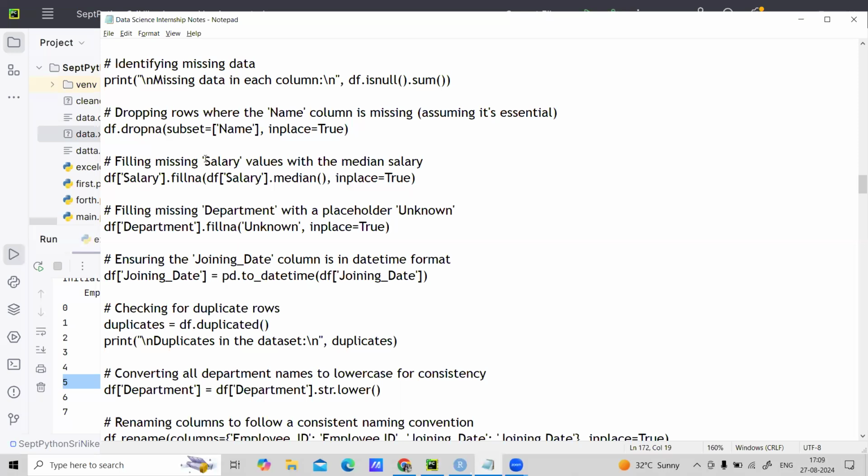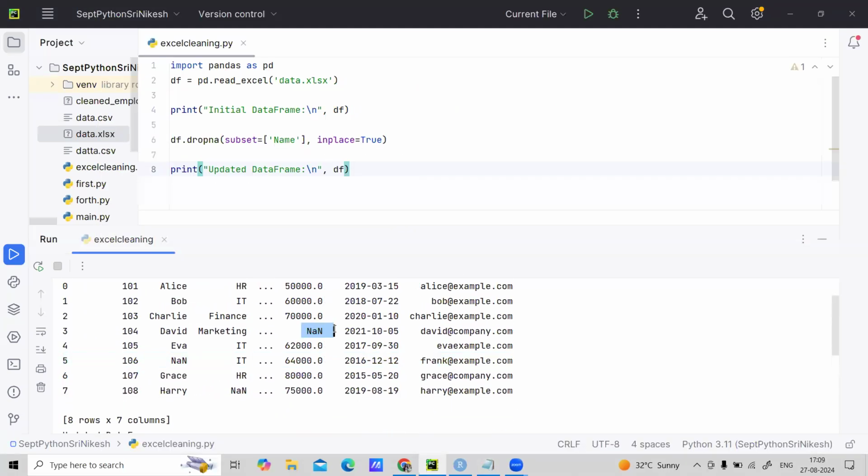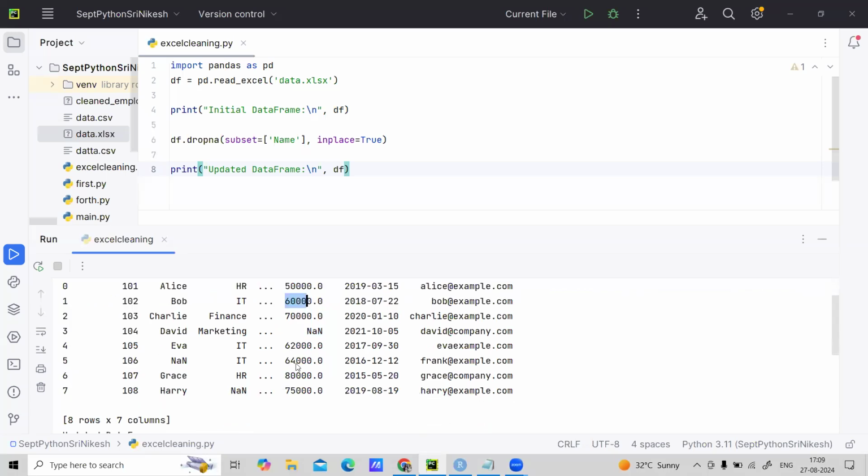Now in the salary column, there is one field where there is no salary. See this one. Okay. Now we need to fill this salary value. Now how are we going to fill this? Look at all the salaries. The salary ranges are 50,000, 60,000, 70, 62, 64, 80 and 75. So it is kind of in a range between 50 to 80 only, right? So we are going to assume an average value and we'll fill it. We can't put the exact value because we don't know how much this particular person is exactly earning. So we just need that cell to have a value. So we are going to put an average value in that particular cell.